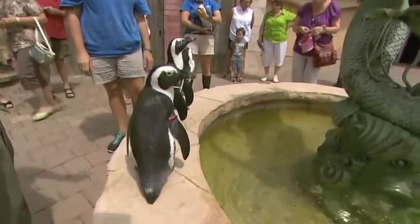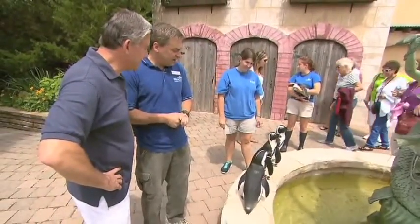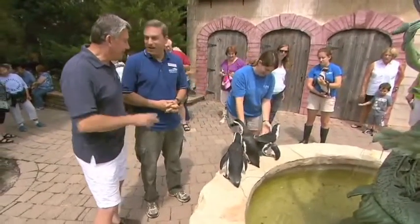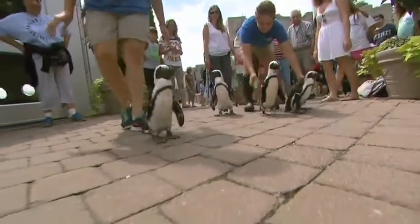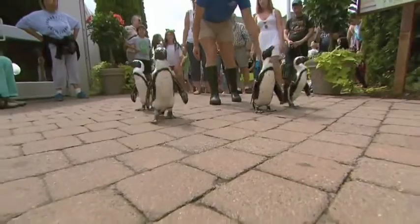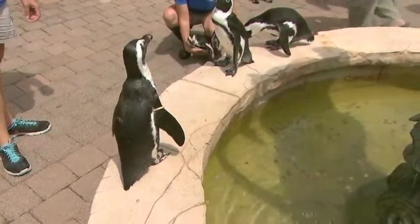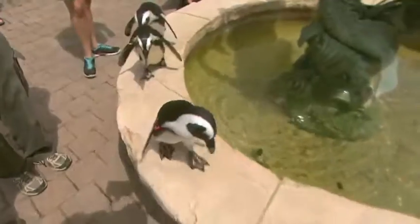We've also got Sheldon and Kevin. Kevin from The Office, and Sheldon from The Big Bang Theory — that's one of your quirks here, right? All your penguins are named for TV characters from really good shows. We have The Seinfeld, The Office, and now Modern Family. Penguins always get a big crowd — people are fascinated by them. There's just something inherently wonderful about penguins. They strike a nerve in us, just the way they walk and interact. They seem to be fascinated by the crowd also. We hand-raised these guys here — they were all born here at the aquarium, so they're part of our community and we're part of theirs.